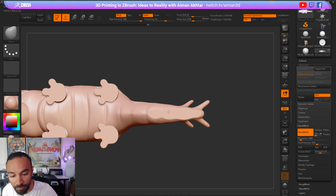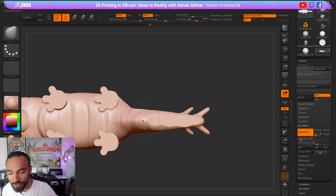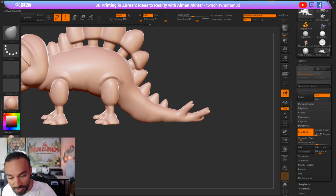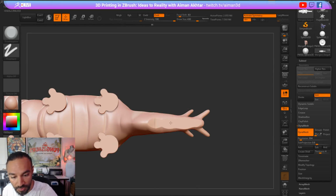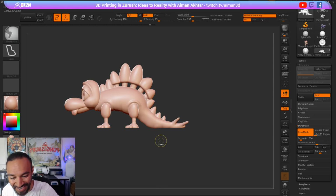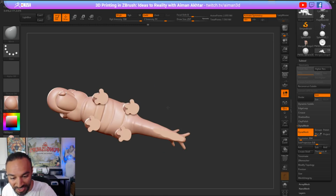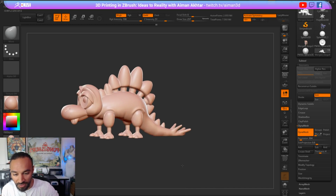Probably add more. Let's get more of it down. And instead of clip curving again, I can use the trim adaptive brush to kind of just make whatever this piece is adapt down. So if I bring this part down a bit, I can use my trim adaptive to just increase it up. Oop. That's probably too much. Got a little too trim happy there. You know, actually, I think this will be fine, at least for the purposes of this first prototype. All right, that's looking pretty cute, but I think a little bit of a pose couldn't hurt.